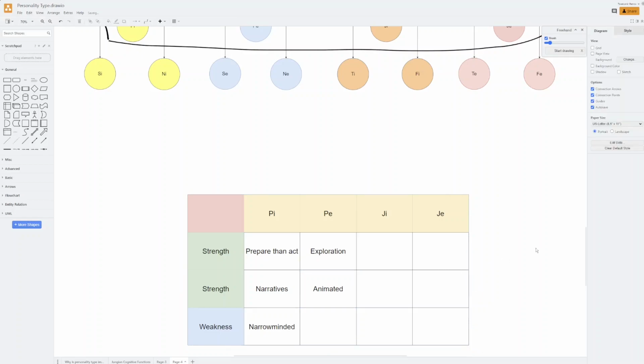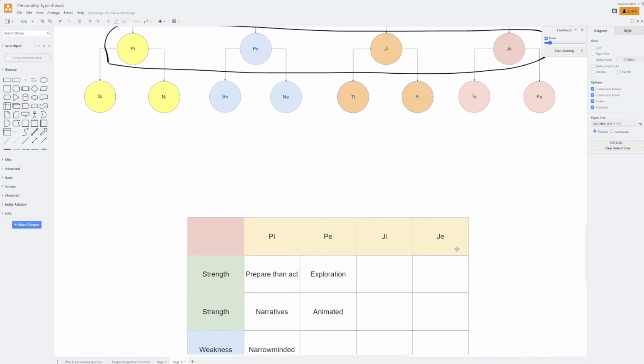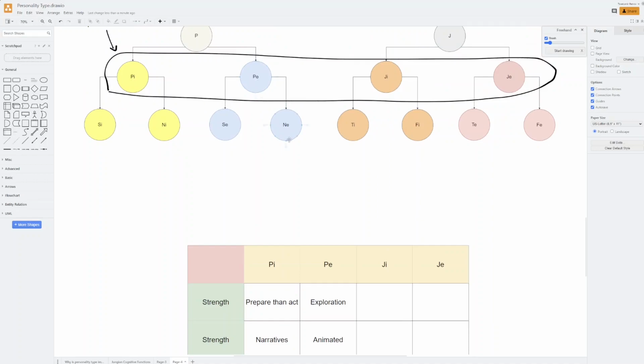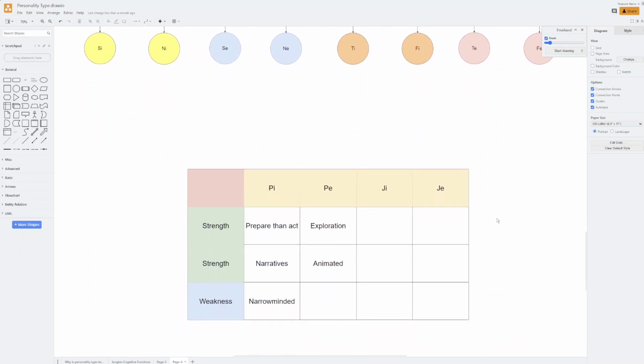Then another thing is animated, I put here. So what animated is that usually when you talk to people who have extroverted perception as their lead process, they're one of the easier ones to tell because they give so many signs about this extroverted perception, and they are very, very animated during conversation, during events. You can see their whole body is activated all the time, and when they communicate with other people, they're moving a lot, so physically they're very active. This is what I mean by animated. And this is a very, very good sign of extroverted perception if you check this. Also, they're very initiating because of the extroverted orientation as well. So initiation is there as well.